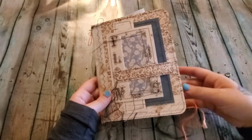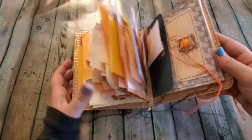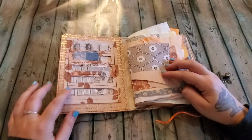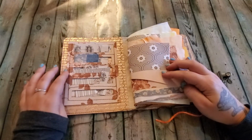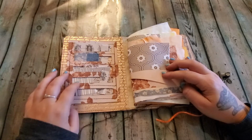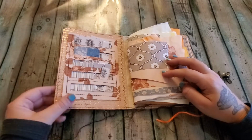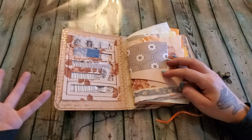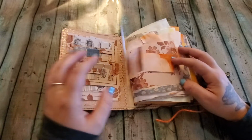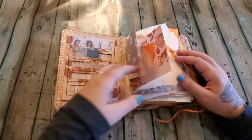So, this one is obviously the vintage with the blue. And I really liked how this had an orangish hue to it. And my mom asked me why I did this with the gold background, because she thinks it blends in. Personally, I think not only does it blend in, but at the same time it pops out. So it's got a good contrast along with a good blend. It's about 50-50, which I don't really know how to explain, but I just liked it.